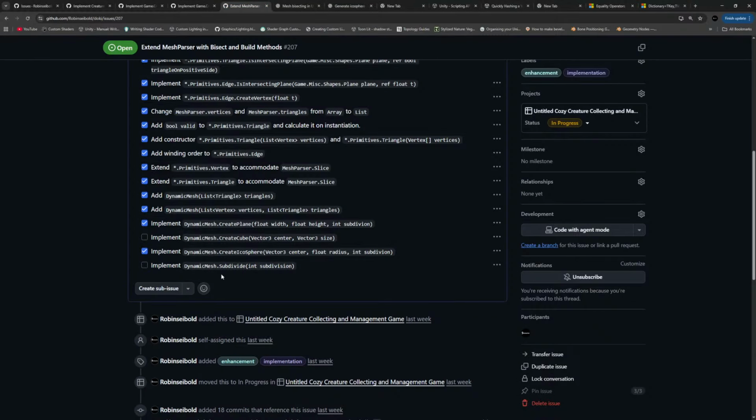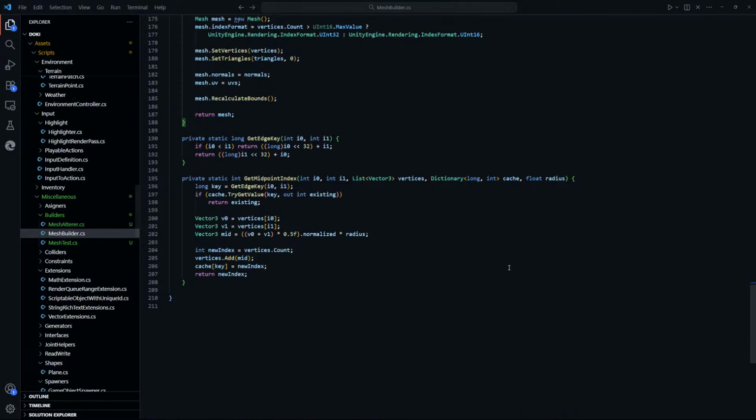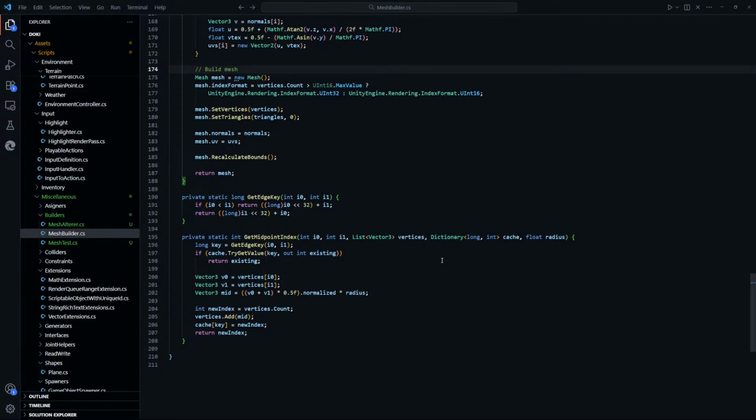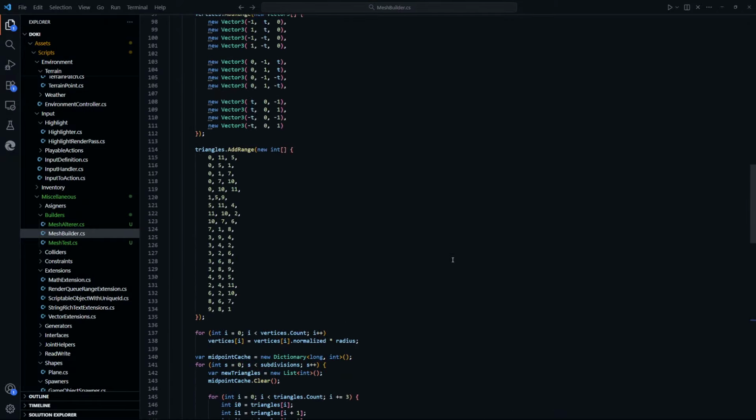But this subdivide here, I'm a little bit worried, because when it comes to the icosphere... Oh, we didn't put it here. We put it in... Where did I put it? Mesh builder. Yeah, it is here, I think.